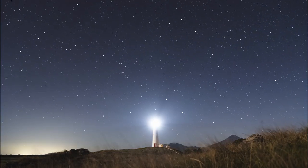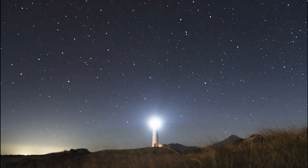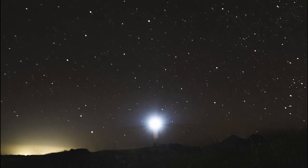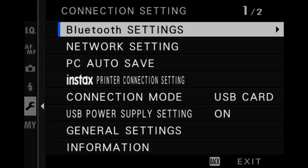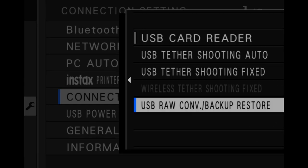As I came up with this idea and didn't test it, when I was out shooting my second location — this lighthouse — once again from sunset all the way through to the morning, I didn't practice this. When I plugged that power bank in, my time-lapse stopped and I had to change a couple of settings. For those that want to use a power bank to charge your camera while doing a time-lapse, in the setup menu under connection settings and connection mode, I needed to change it to USB raw conversion, as all the other options either didn't charge my camera or stopped the time-lapse.